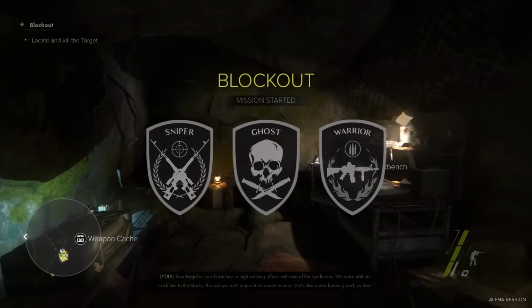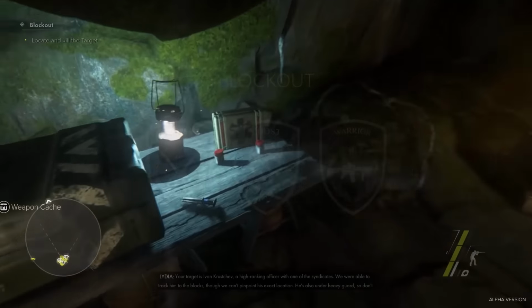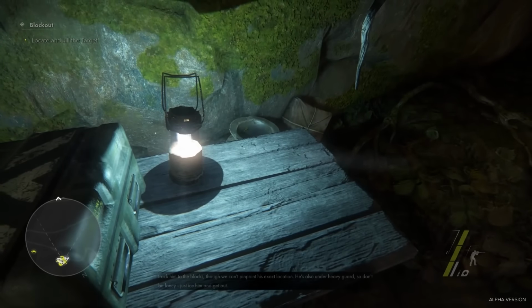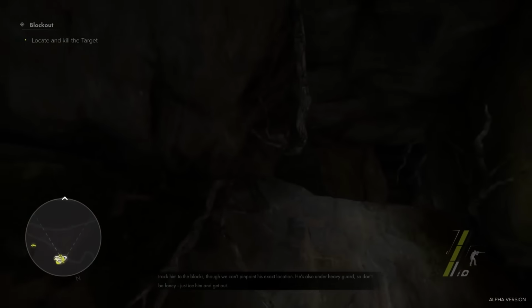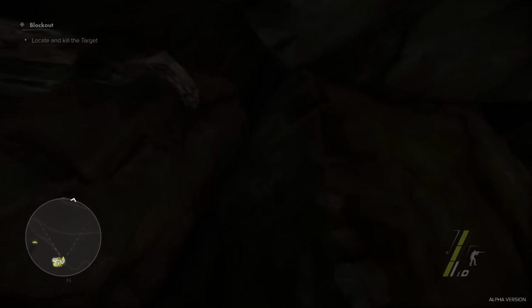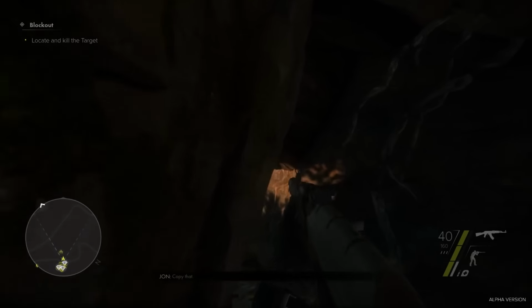Your target is Ivan Khrushchev, a high-ranking officer with one of the syndicates. We were able to track him to the blocks, though we can't pinpoint his exact location. He's also under heavy guard, so don't be fancy. Just ice him and get out. Copy that.